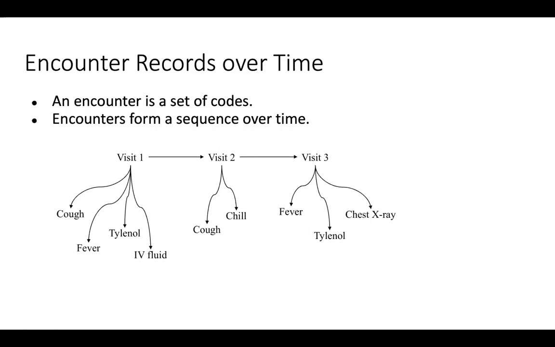Of course, there could be many, many more different pieces of information about the patient, like the DNA sequence of a patient, or the age of a patient, or the gender of a patient. So age would change over time, but the gender would not change over time, something like this. So there could be many more features, but we're just going to simplify the situation, and we're just going to deal with the medical events that occurred within each visit. And we're going to just handle multiple visits over time.